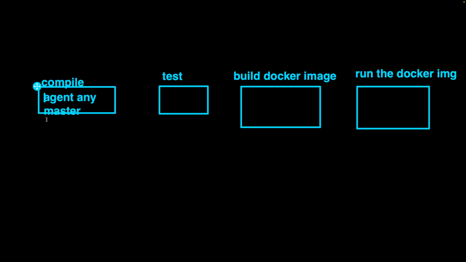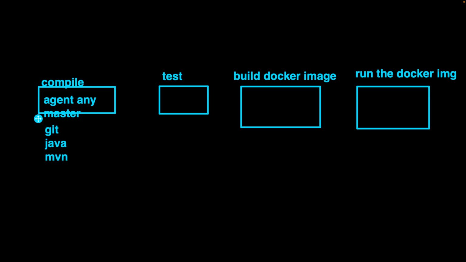So I am compiling on the master machine. On the master machine, what are all the tools I need? Can anyone answer? Because I'm not containerizing here. Directly I'm compiling. What are all the tools I would need here? This is the third class or fourth class for Docker. Please speak out. Git. Yeah, we need Git. Git. For mvn compile, we need Java.